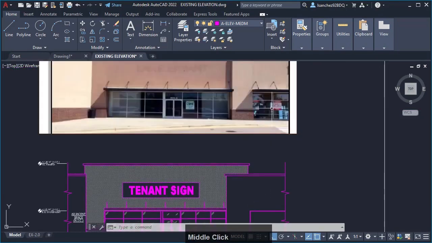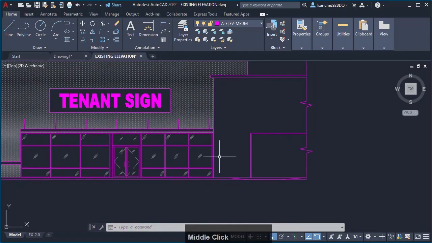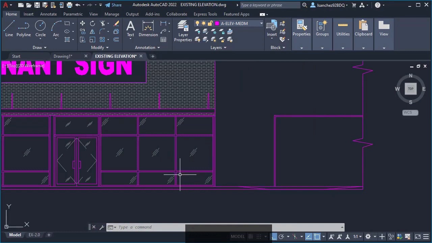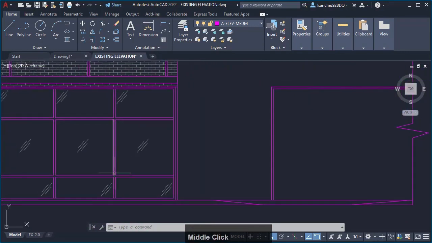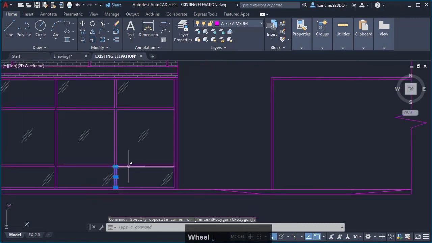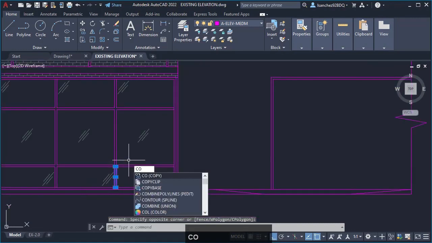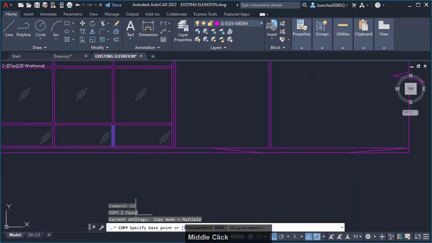Again, let me see the picture. Okay, it has 2 frames in this way. So let me copy these lines over here using the CO, copy for copy. I'll press enter and then specify base point.